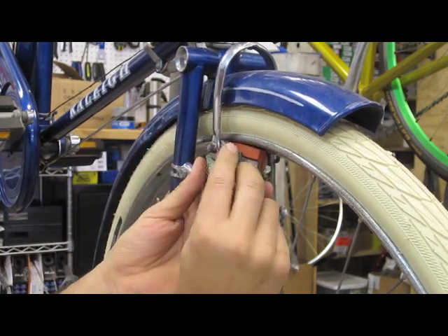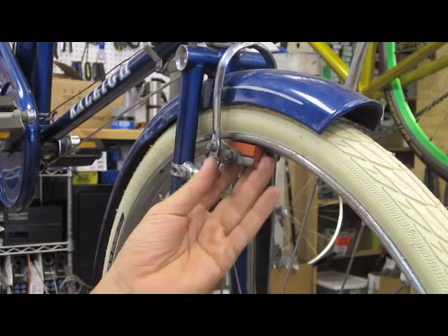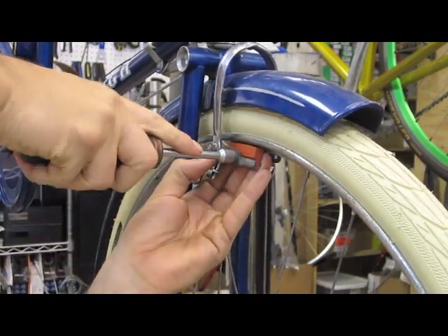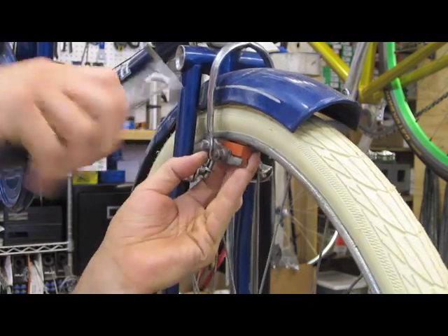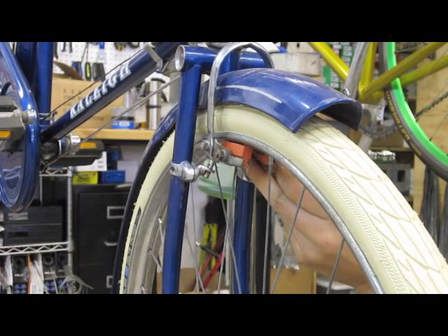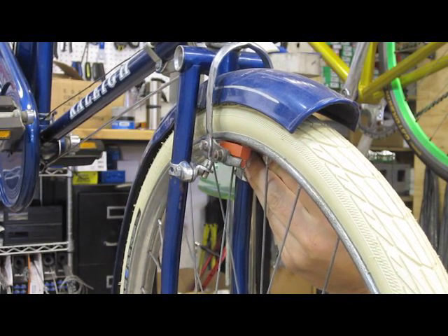Now the rear brakes on this bike is where things got annoying. Rod brake setups usually suck the most at the rear of the bike. First, it is annoying to line up pads parallel with the inside of the rim since you're coming at each pad with a kickstand, crank arm, or chain case blocking access. Second, toeing in the pads — which is set with those brake clips on the chainstays — changes the distance each pad is to the rim and also affects the pad on the other side, which you can't really see because of the aforementioned blocking of visual access.